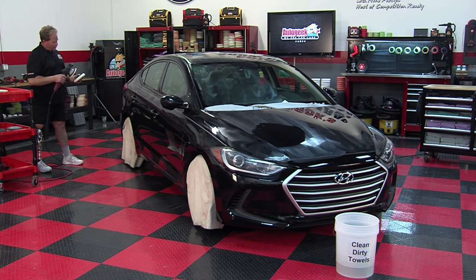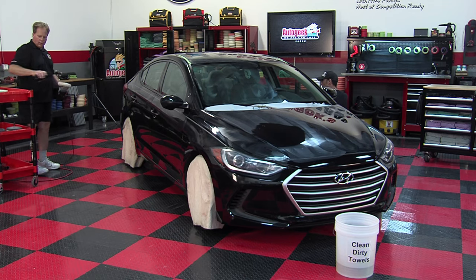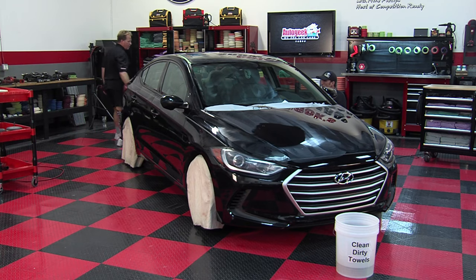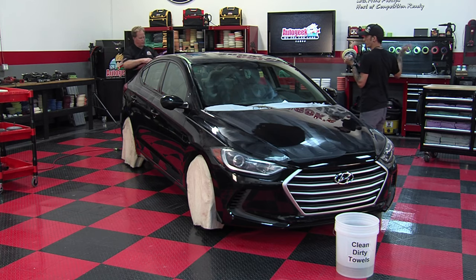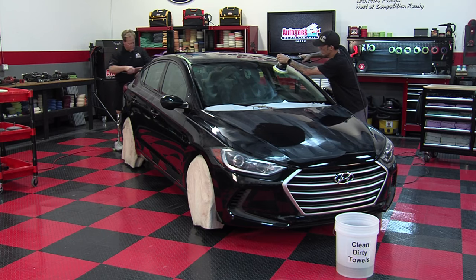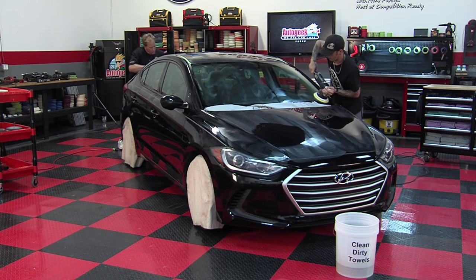Okay, deck lid or trunk lid, back window glass, and then vertical panels. What was that? I said, I'm going to do my half of the trunk lid, my half of the back glass, then vertical panels. Oh, you know what? I totally forgot to do the glass. I got all the glass except for the back glass so far on my side. Okay, this is a section pass, right? The cross half right here.